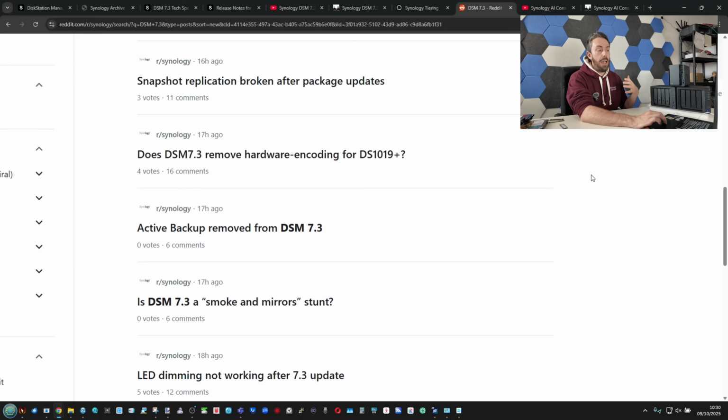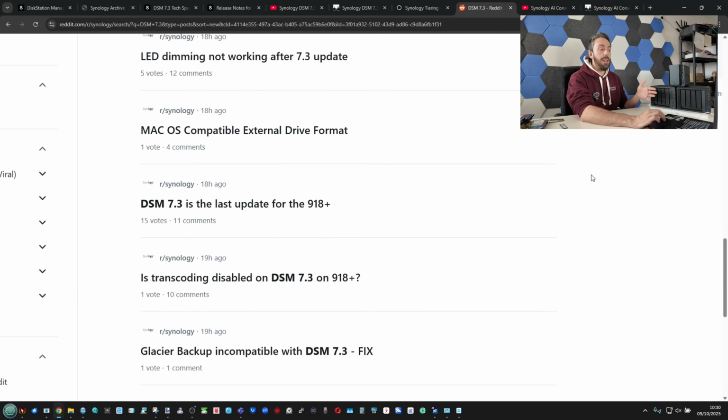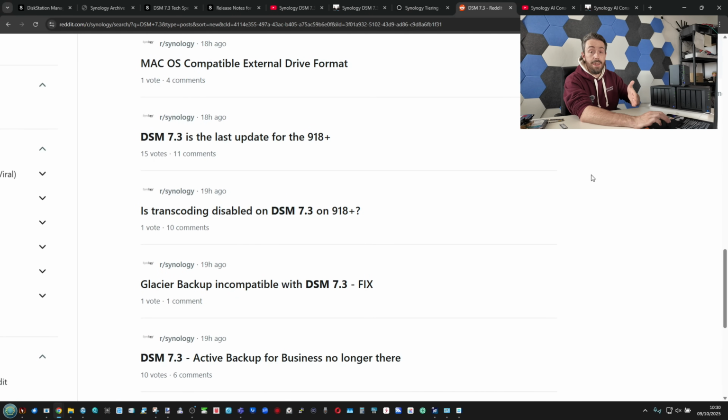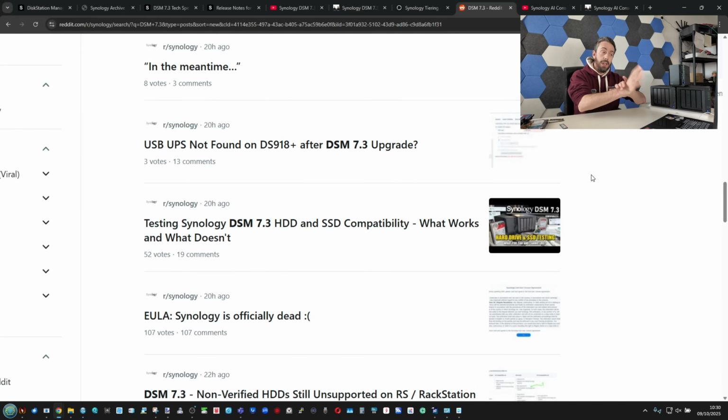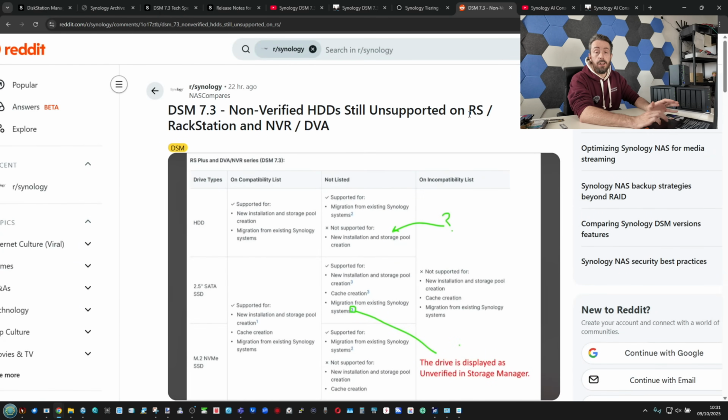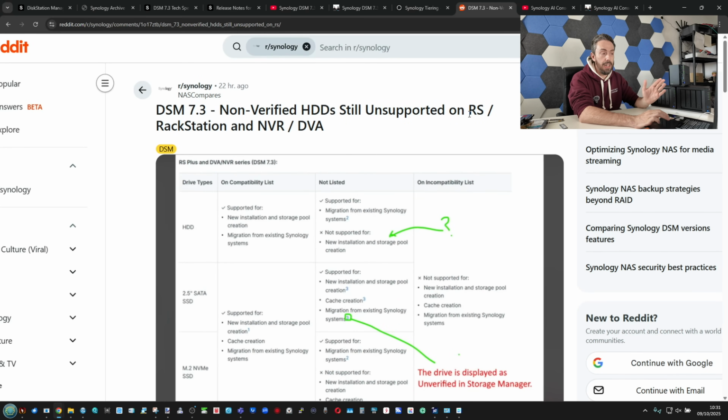Some people are talking about some of the difficulties they've had with DSM 7.3 integration with existing apps and services, some of them port-based. Again, I will link to this list of threads, and I'll cherry pick some of the ones that are very relevant to those that have upgraded to DSM 7.3 and hit problems, and they'll be linked below. Also, a very minor point in the grand scheme of things, because there isn't really any 2025 series RS systems out there. I made a post about this on Reddit, he said arrogantly.